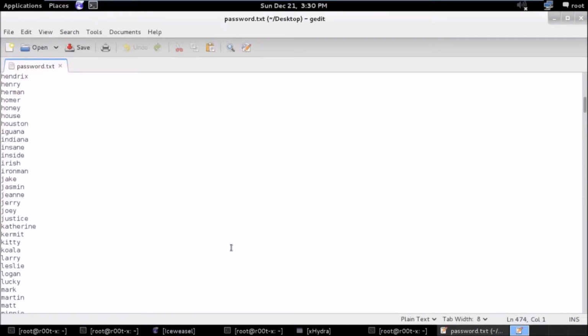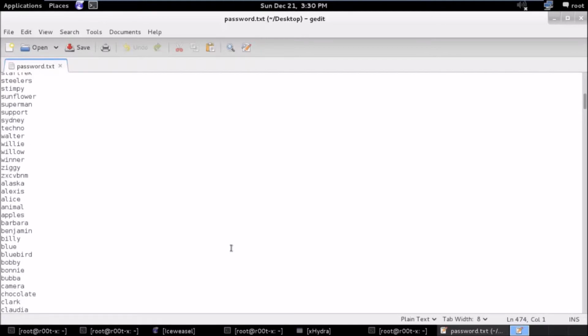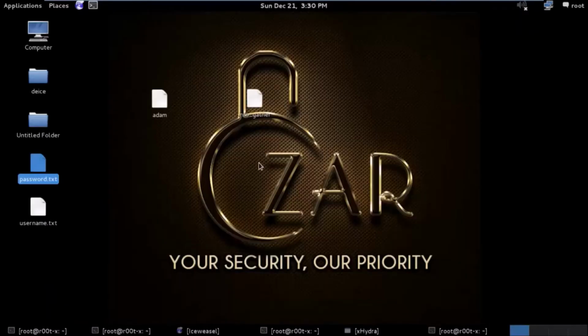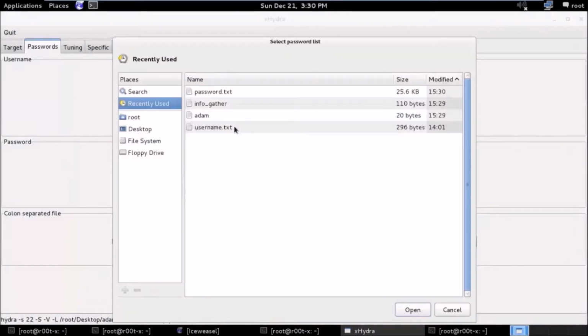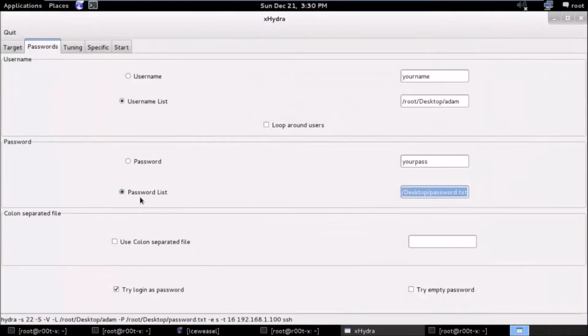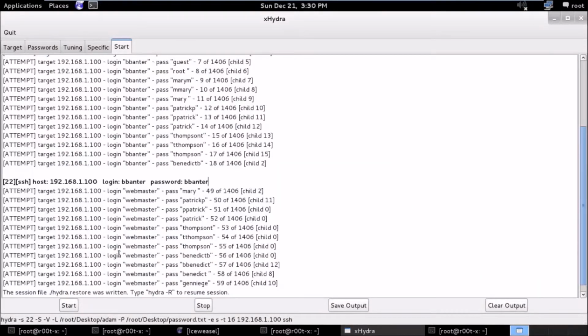This is just a simple password file which comprises names, numbers, and default poor passwords. I'm selecting it as the password list, trying login as password, and I will hit start.